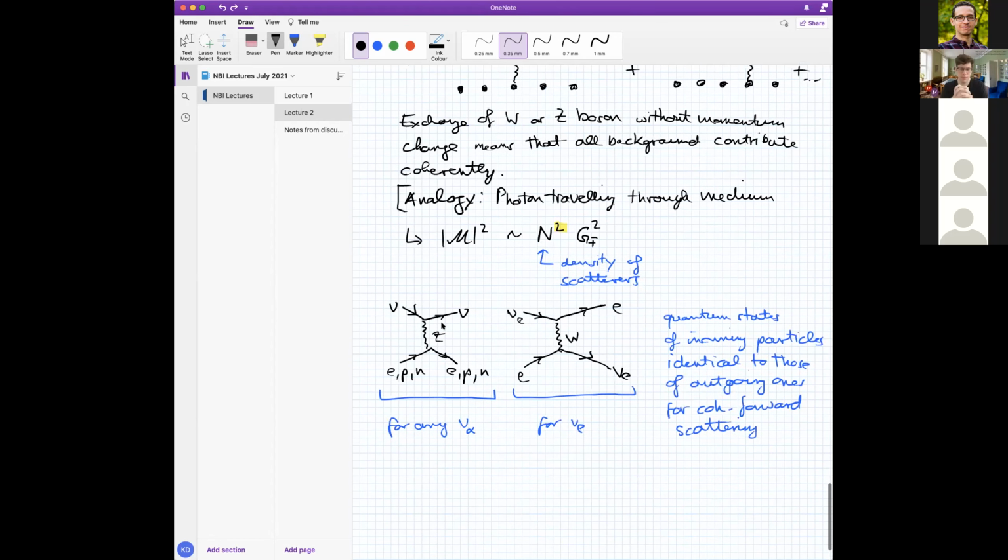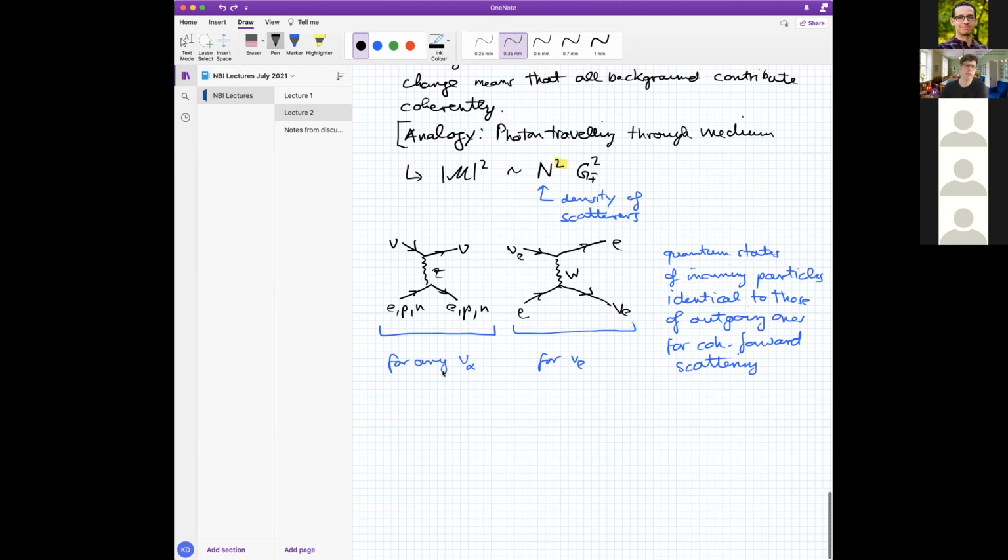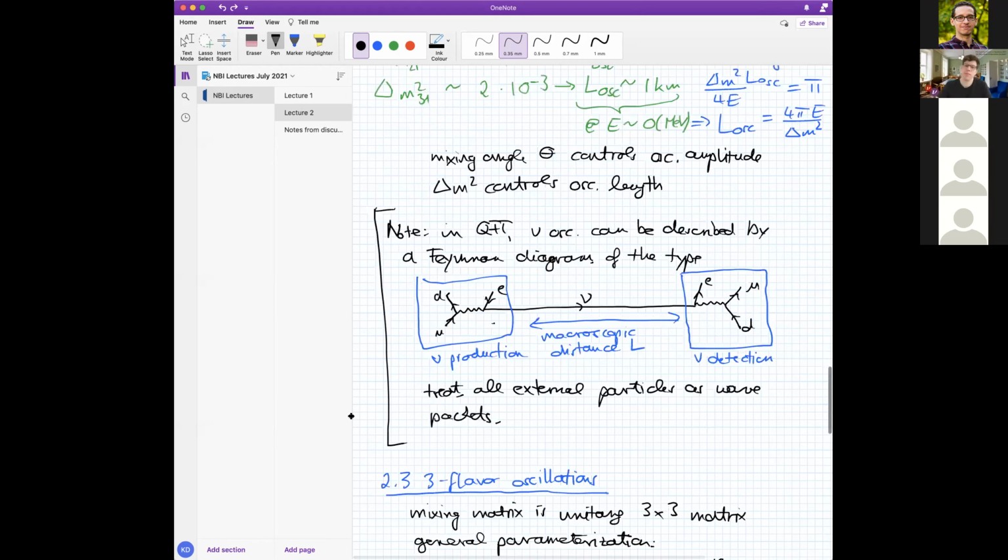Now, the processes that we have in mind specifically are either neutral current scattering of a neutrino on an electron, proton, or neutron, or charged current scattering of an electron neutrino on an electron. And we had argued that, of course, this process here on the right is only possible for electron neutrinos, whereas the one on the left is possible for all neutrino flavors. So what we're going to do next is formalize this a little more and turn this into equations. So let's look in particular at the process on the right, the process of coherent forward scattering of electron neutrinos on electrons.